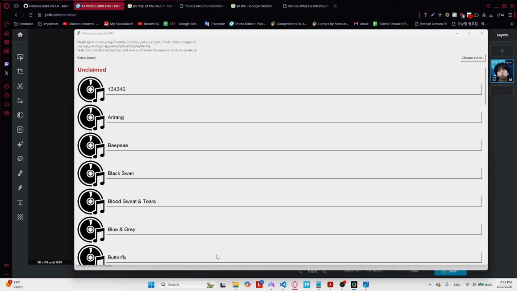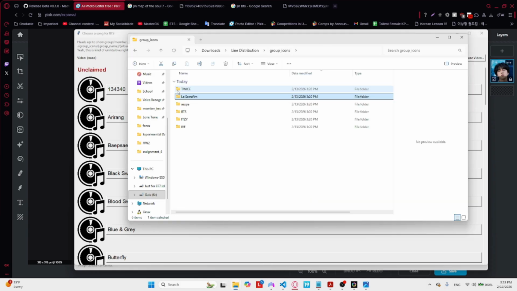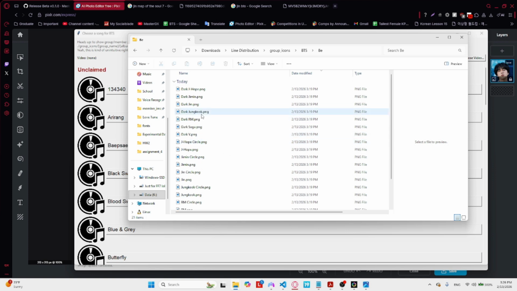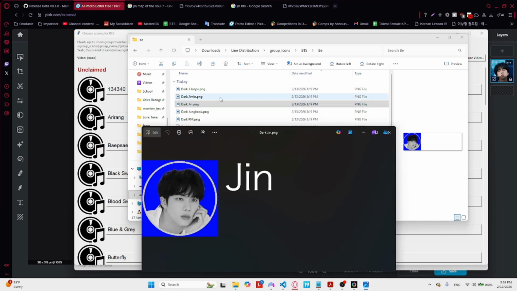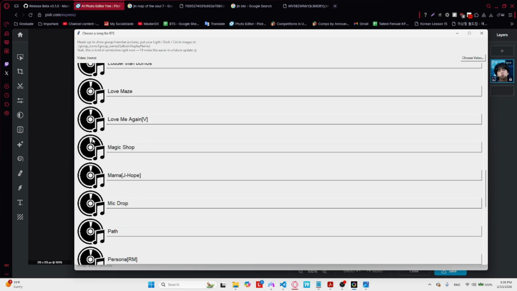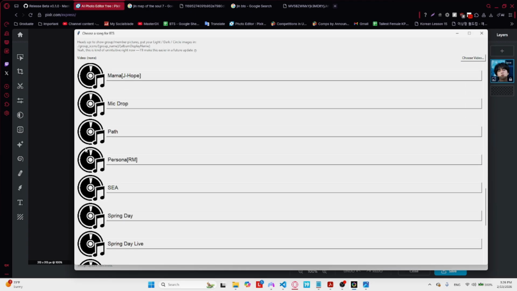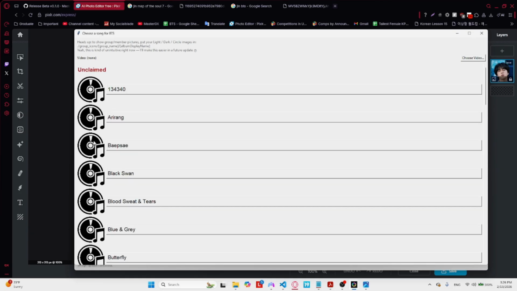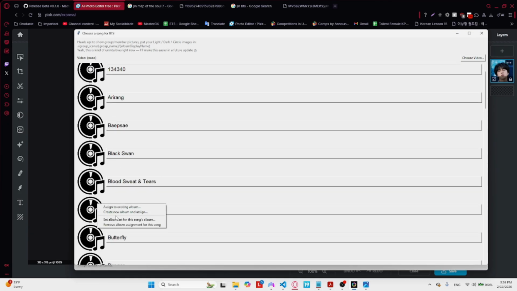you want to put a specific theme or specific era, you have to go back to group icons, go to your select group, and you see how there's a set of pictures for B, and if you look at the image, it's from the actual album, right? So what you can do is I'll take songs of the song from B. The one that I like, oh yeah, Blue and Gray. That's a good one. We can do create new album and assign.